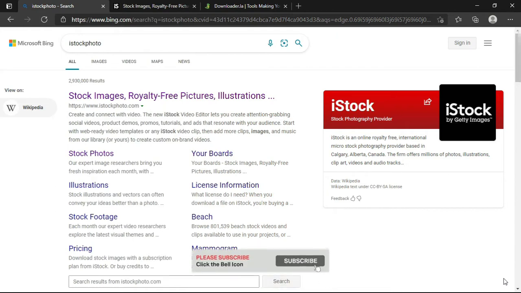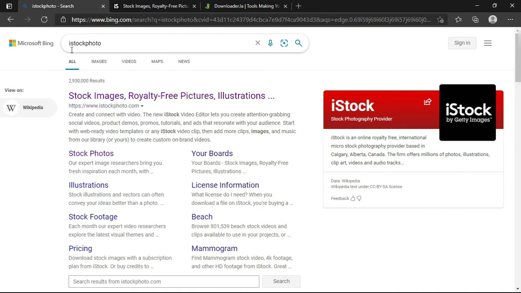Many of you will be asking how to download quality images from online, like from iStock, from Adobe Stock, from Pinterest, from all those sites that have watermarks. They allow me getting images that have watermarks, and they have beautiful pictures that you need to work with, but because of the watermark, you don't know how to remove it. So here I'm going to teach you how you're going to do it. One simple site that can do almost everything that you need. So let's jump right into it.